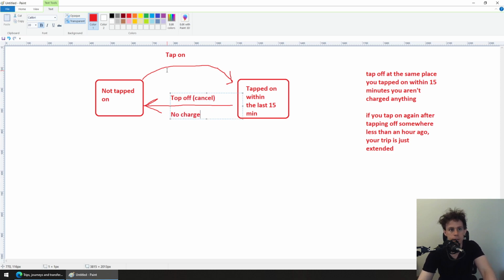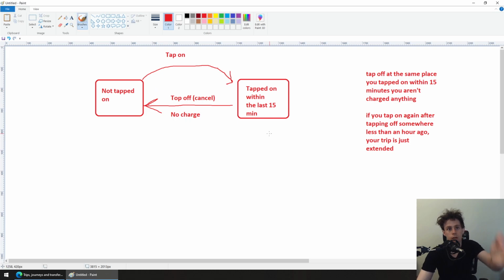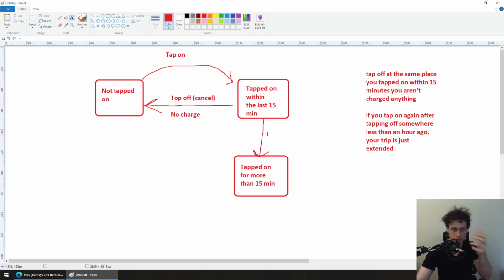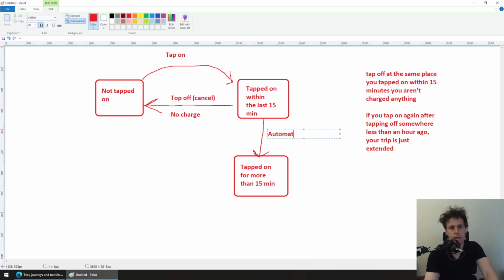But if 15 minutes elapses, then you probably automatically go into the next one, which is, call it, tapped on for more than 15 minutes. And this one is just automatic after 15 minutes. Something like this, right?